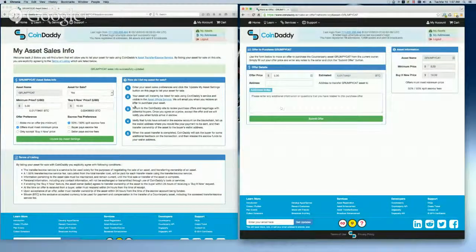On this screen, you see that you can enter an offer price, the wallet address where you would like the asset delivered if your offer is accepted, and a place to enter some notes to the seller. Let's submit an offer to purchase this asset for $5.